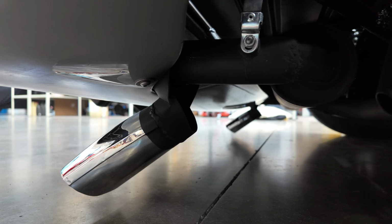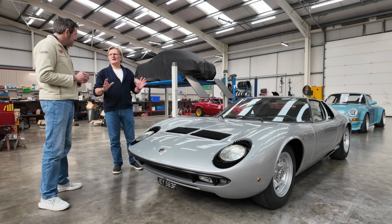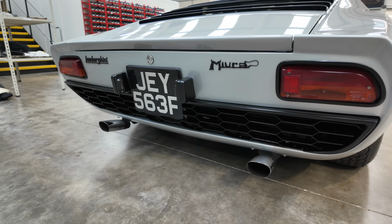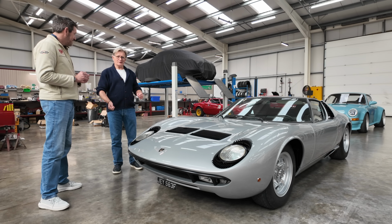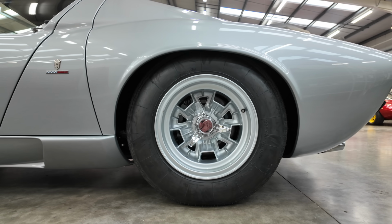I will say, however, on the other hand, you know that whole thing, never meet your heroes? Yeah. I have driven this car, not in anger because it's not my car. And you never know, and obviously I didn't take it to that point where the front end lifts and all that stuff. But it's great to drive. I can imagine. It's tractable, you know, you put your foot down, it goes, you put your foot on the brake, it stops, it goes around corners properly. It's just, you can drive it at low speed.